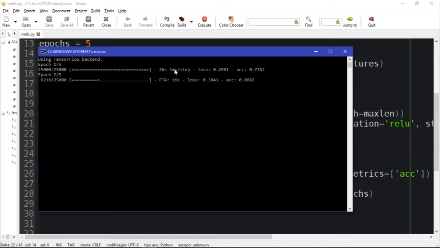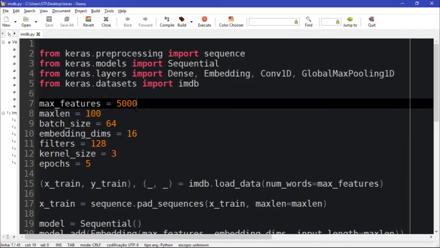We could increase the kernel size, we could increase the embedding dimensions, we could change the number of words. All those features we could change and see for yourself how the model does. So I recommend you play around with these parameters.